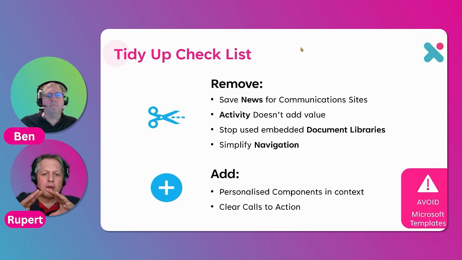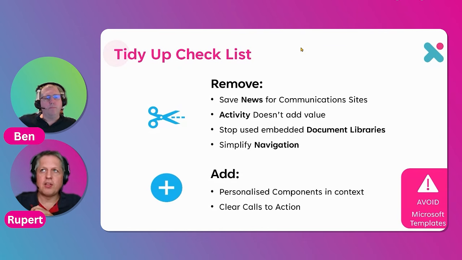Now, what we're looking to add is personalized components in the context of that site. What you saw on the HR site, and I'll show you again shortly, is that when we had the favorites, we just filtered it to the favorites within that HR site. And then Ben at the end showed me how to create a clear call to action: look, this is where you go and get your work done. So that's how we start with our sites.